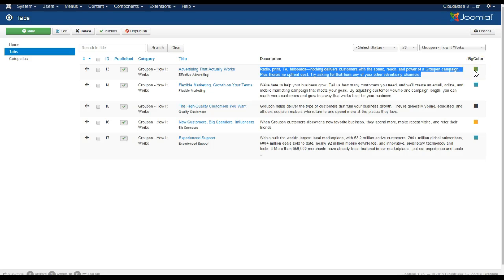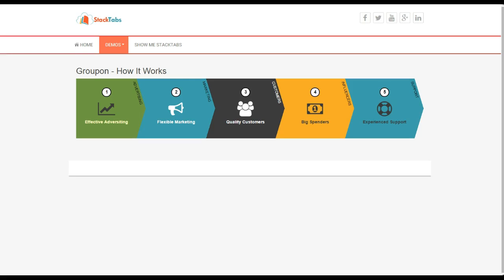Let's take a look at this on the front end of the site to show you how this would look. I've got that set up right here. Okay, so this is how this StackTabs would be set up for the Joomla project. I've got effective advertising, flexible marketing, quality customers, big spenders, and experience support.